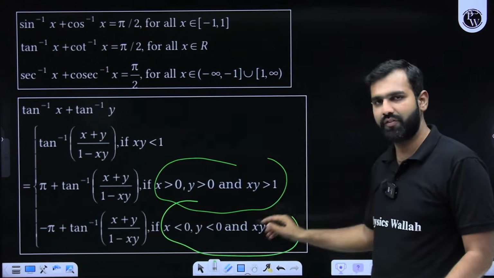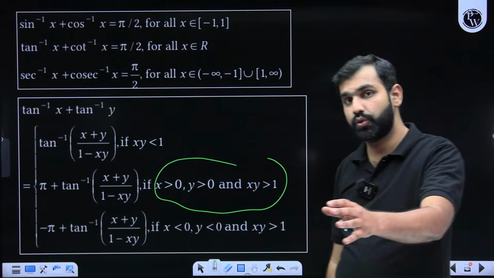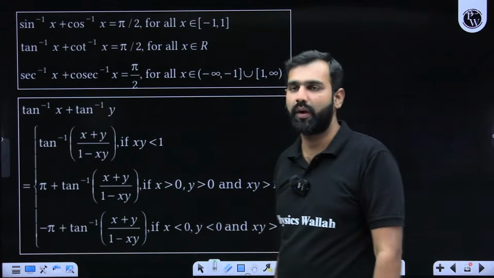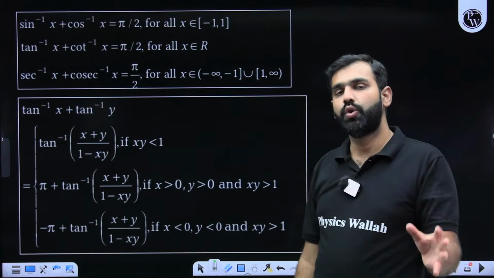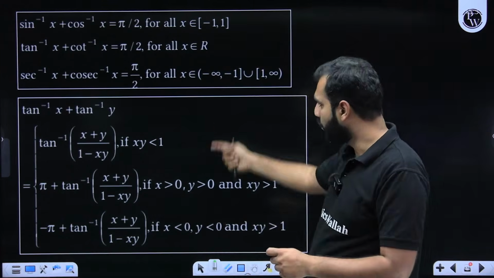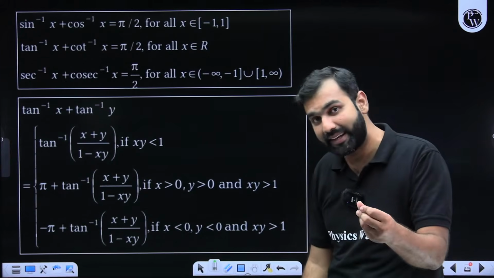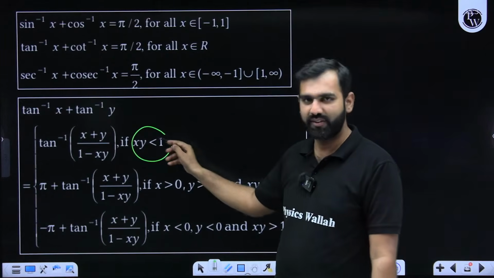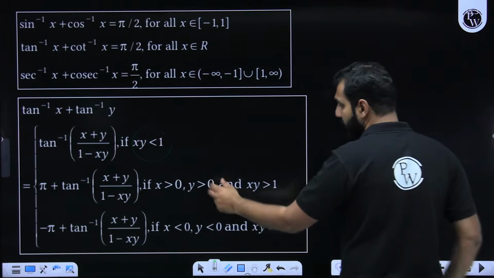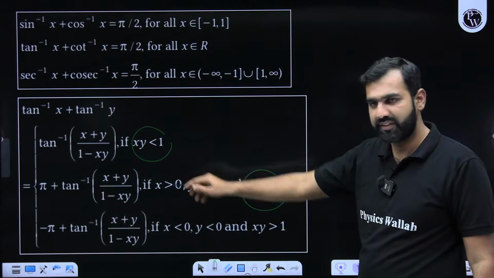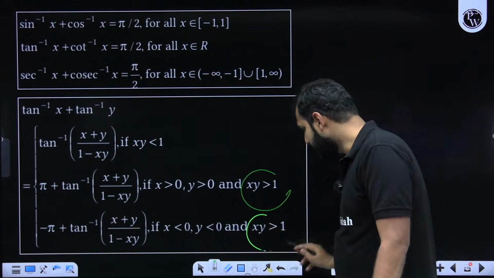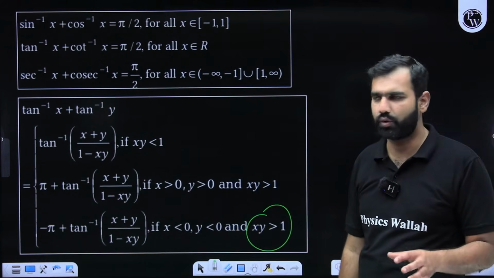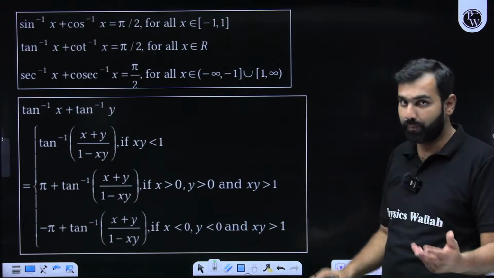From inverse trigonometric functions, questions are asked. Let's say a question uses sine inverse x plus sine inverse y. Then convert it into tan inverse x plus tan inverse y and use this identity. So don't learn a lot of identities. Learn this one, convert those into tan inverse and apply this one. So 3 variants you got to remember. If the product of x, y is less than 1, use this. If x and y both are positive but the product is greater than 1, use this. If x and y both are negative but still the product is greater than 1, use this. This is how you use them. Everyone with me so far, watching it, understanding it clearly? Can we move ahead from here?